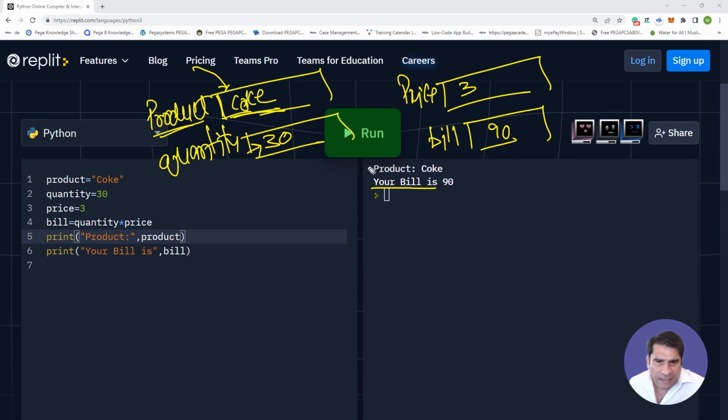Now if you look at the output, it has printed product, the message, because it is in the speech marks, then a comma, and then the name of the variable. Whatever value is stored inside that variable, it will print it here. So let's change the value of that variable. Let's change it to 7up.